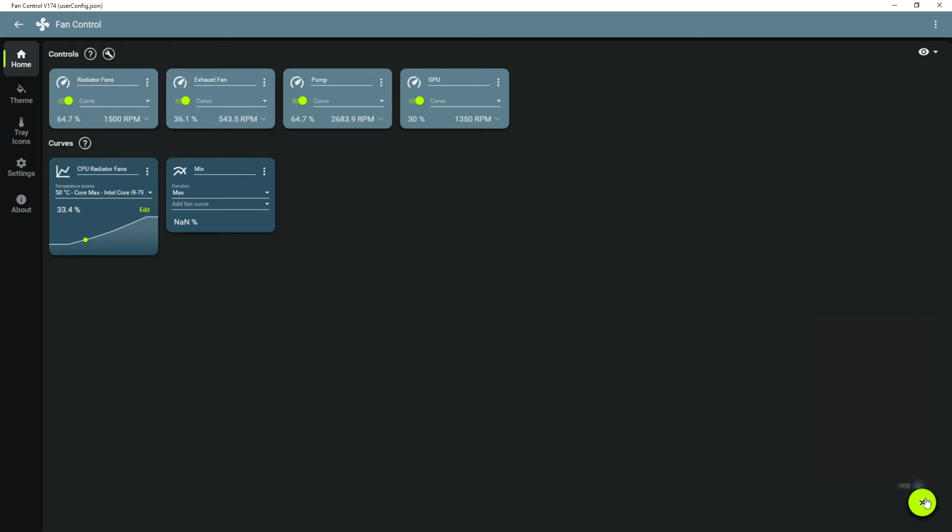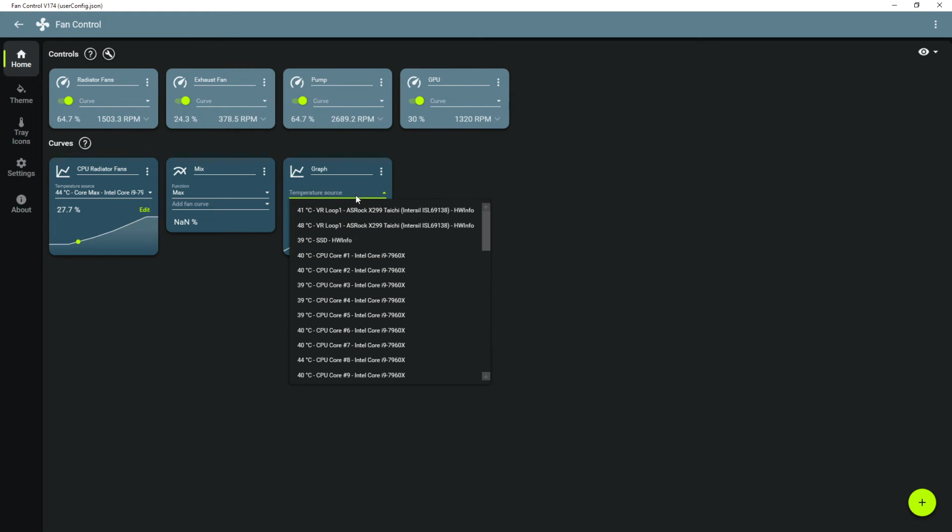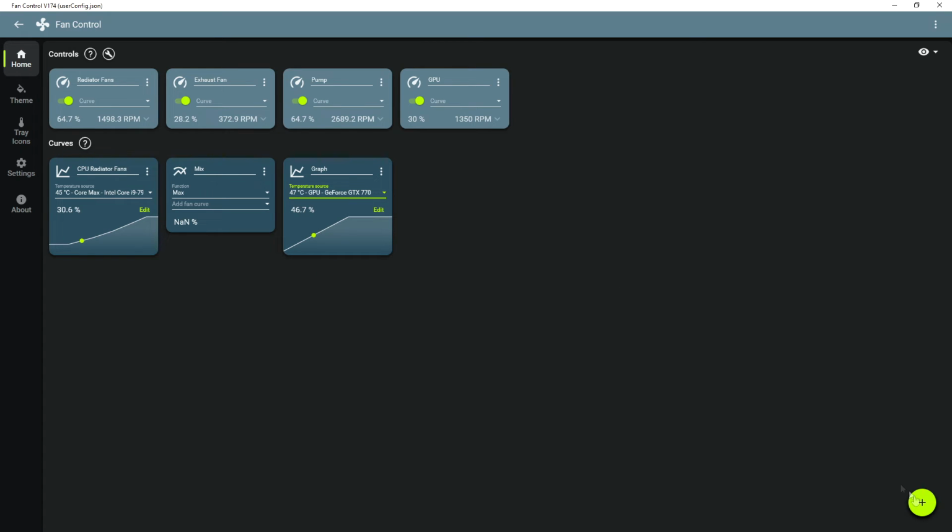And you can do the same for a GPU. I'm not going to actually sit here in the tutorial and set every single one up here, but let's just call this.